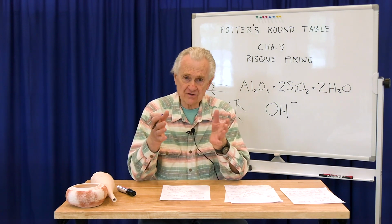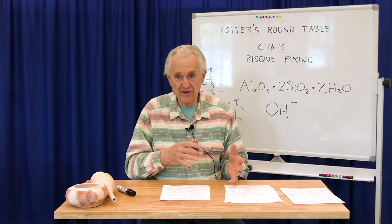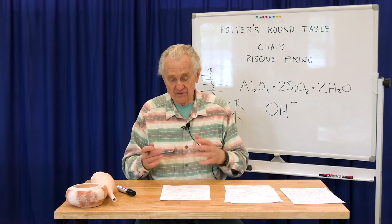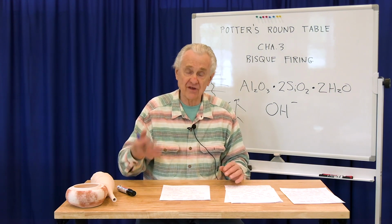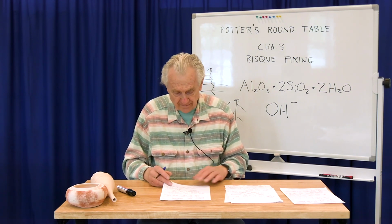And even, as I mentioned earlier, the type of clay: the particle size of the clay, whether it contains grog or doesn't contain grog or fibers, that affects the time that's required to remove the water.